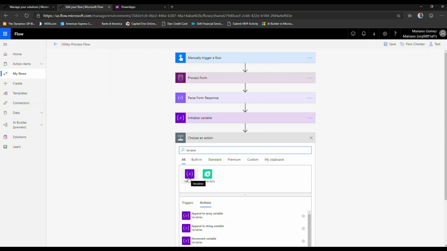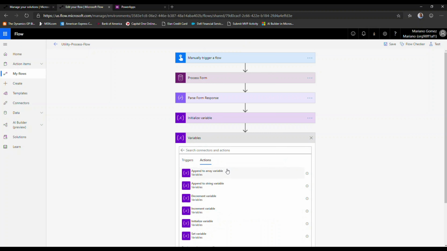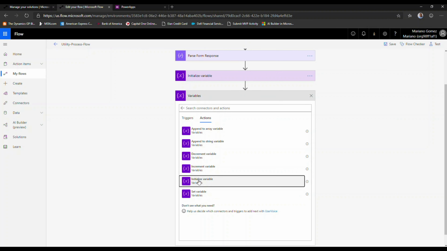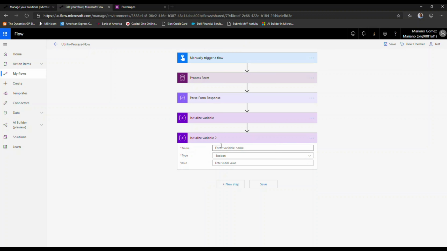In this case, we're going to select initialize variable first. Then here I'm going to type in account number. That's going to be my account number field that I'm going to retrieve from the payload.